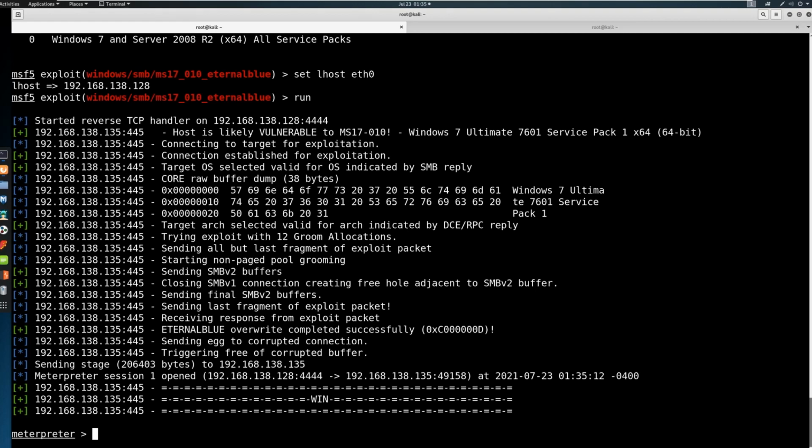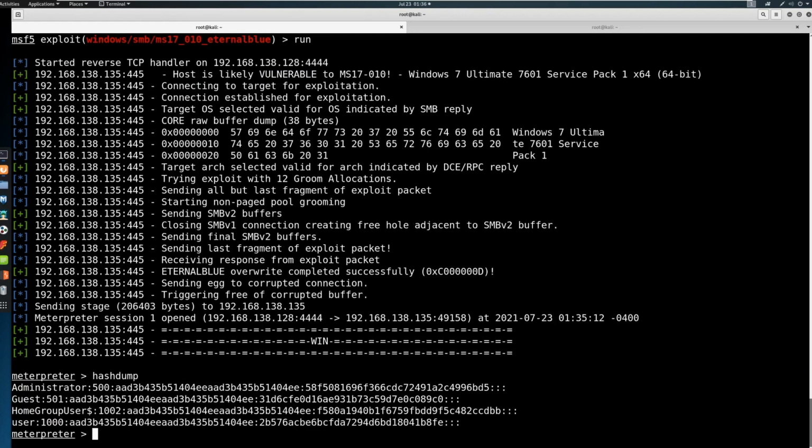Think about environments where they have systems running that they can't update or do anything with, and you have this, or they just have poor patch management and you have this. It's so easy to get on a machine, and then you come in here and you say hash dump, and you dump out the hash. And now we've got administrator hash. We can go try to crack that.